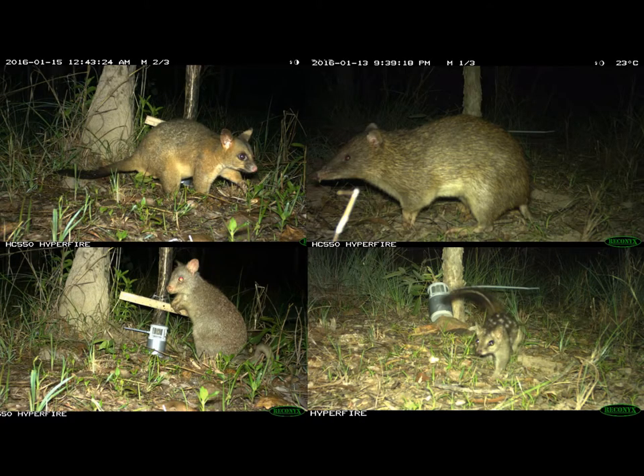In early 2016, we conducted a camera survey at the Mareeba Wetlands. We found high abundance of common brush-tail possums, rufous bettongs and northern brown bandicoots. We also detected low abundance of the federally listed northern quoll. The common brush-tail possum, northern brown bandicoot and northern quoll have undergone recent significant declines across other parts of northern Australia. The healthy populations of these species may indicate that threats elsewhere may not be impacting these species on the reserve.